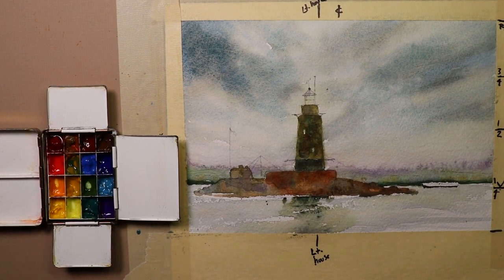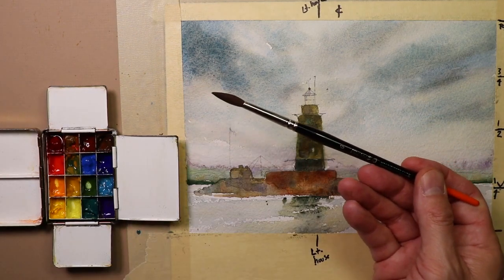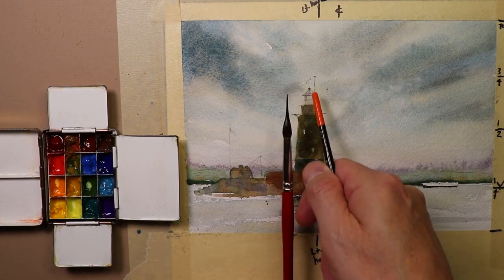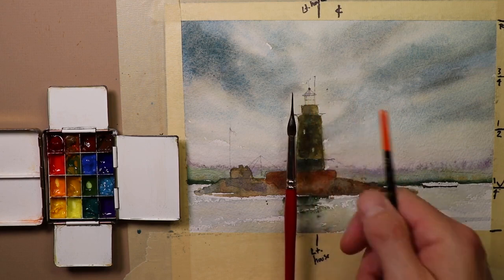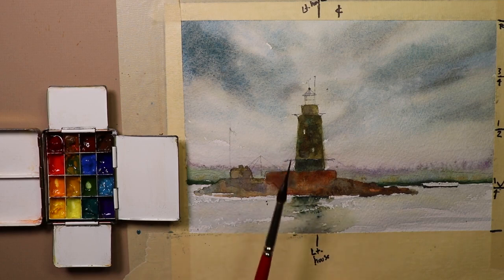and we're gonna keep going here. Now we're really getting to the point where we were using a number 10 Raphael brush. We're gonna now use back to a number 6. So we're gonna use our number 6 Raphael brush now, and we're gonna do some of our darkest darks along the rocks along the base of the lighthouse, and then finally we'll use our needlepoint brush for the details of the lighthouse at the top here, at the light, and the conical roof, and we'll do some other detail work, some railings and roof irons here.